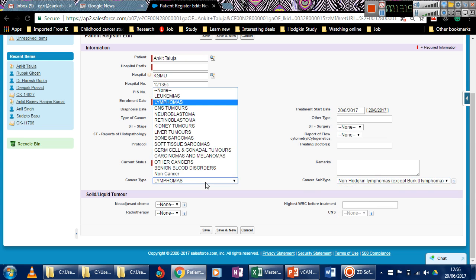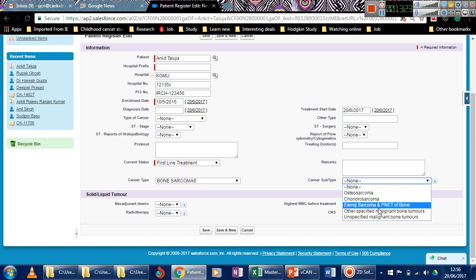And if a patient is osteosarcoma, you should know that's a bone sarcoma, and you can select osteosarcoma from that drop down. And for your reference, I have already sent this Excel sheet, which has a list of all types and subtypes of cancer. You can Control F and find any type of cancer from that sheet only.